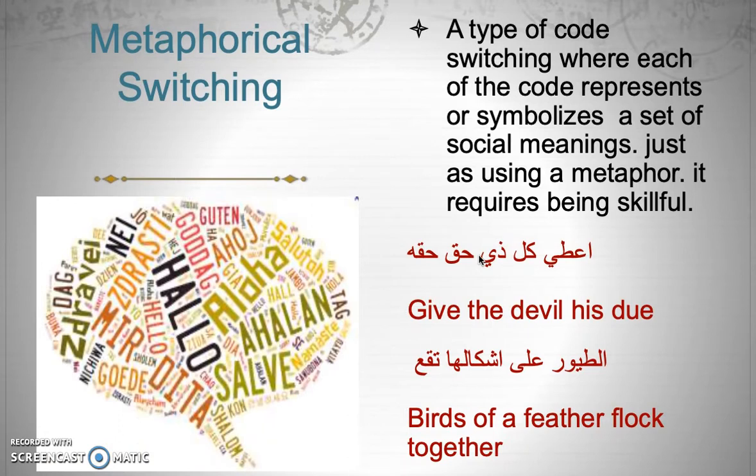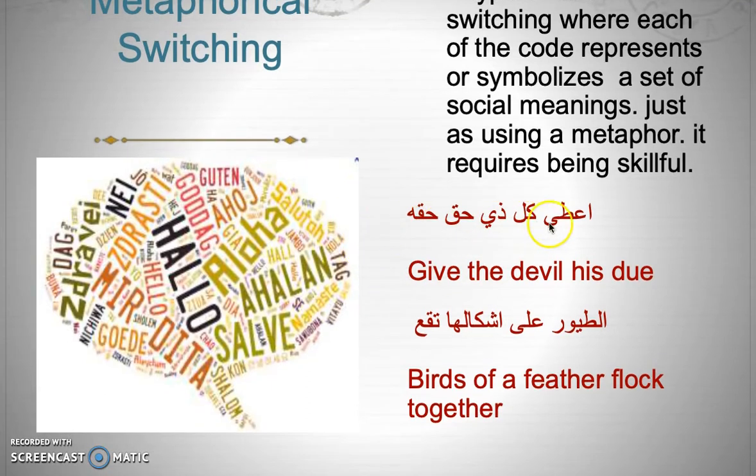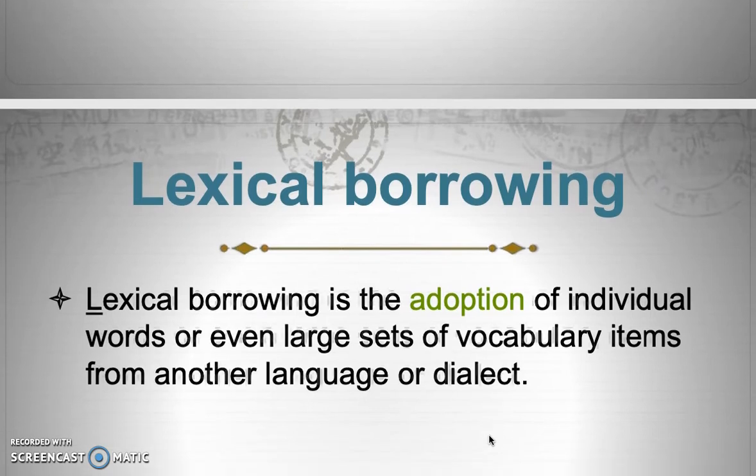So metaphorical switching is a type of code switching where each of the codes represents or symbolizes a set of social meanings, just as when using a metaphor. It requires being skillful. So it's written here: give the devil his due. In the next example, you can see: birds of a feather flock together.